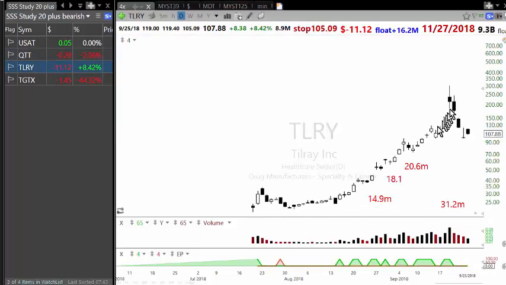Obviously, Tilray is an extreme example. You're not going to find many stocks like this in a year. Once in a while, you get situations like this. You can't really play for only these kinds of situations. You have to play for higher probability setups. But extreme moves or extreme strength, you should short. But it was impossible to get short, or wherever shorts were available they were very expensive.